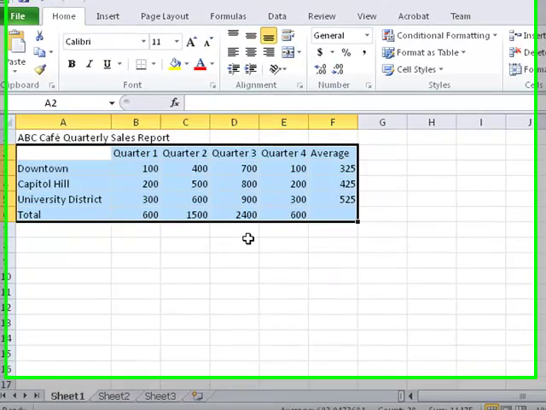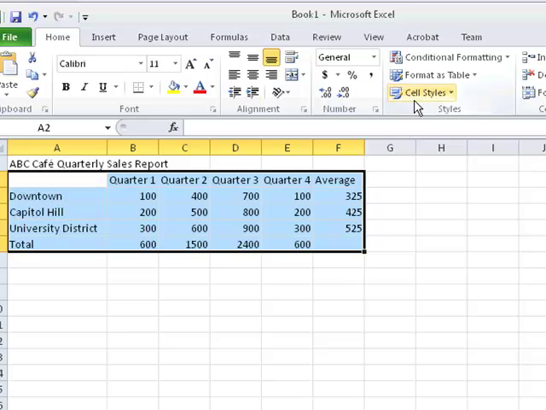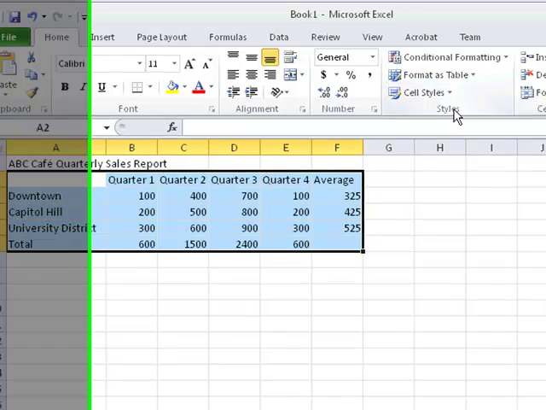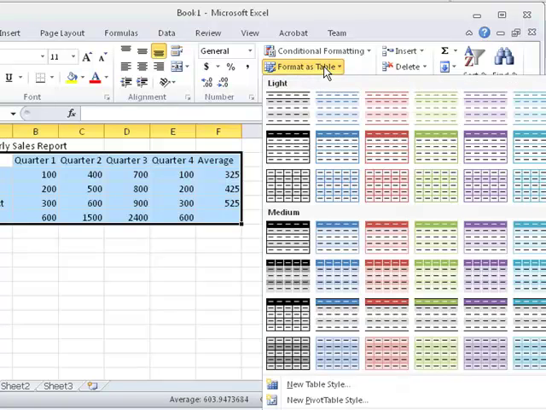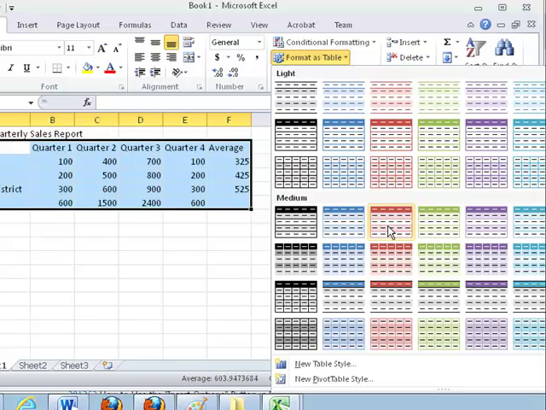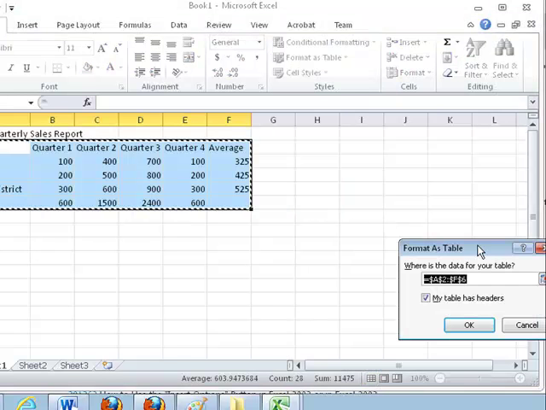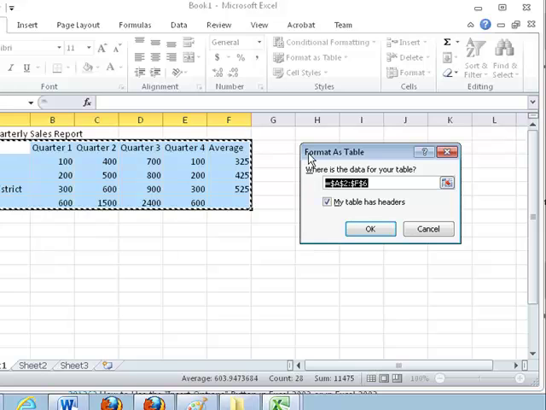And then you can apply some formatting. On the Home tab, you have Format as Table in the Styles group. Click on it, and then you may choose any style you want. Doesn't matter. Let me just go ahead and use a medium style, a little burgundy or brown color. Click, and then you have a little dialog box saying Format as Table. So that's the range of cells. Okay, you see little dollar signs. You don't need to worry about it for now, but basically it's from A2 through F6.